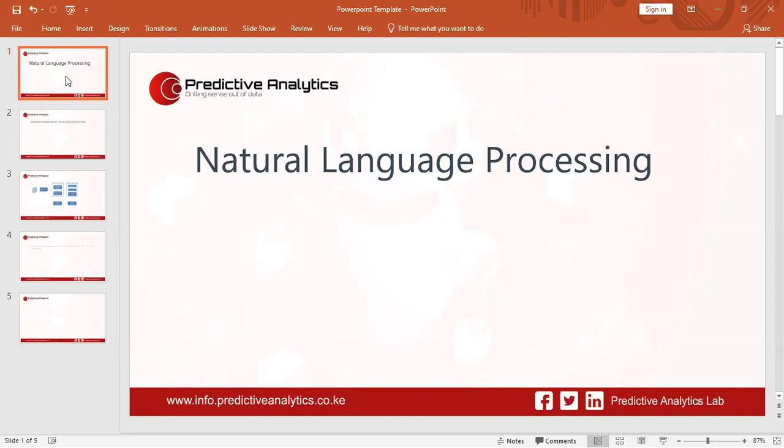So we need to find a way to process this unstructured data, such that we're able to access various components within the natural language, and we can perform some analysis. On top of that, if you want, you can store this data in a database. So natural language processing is about breaking down data that has not been structured into structured data.